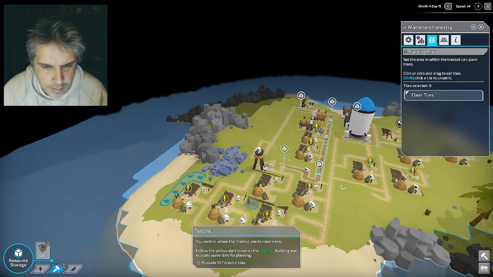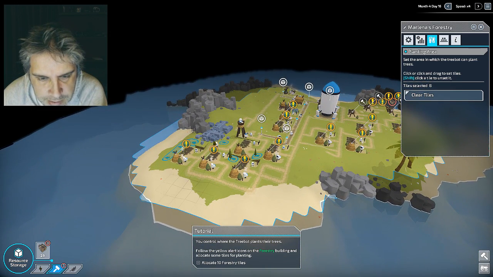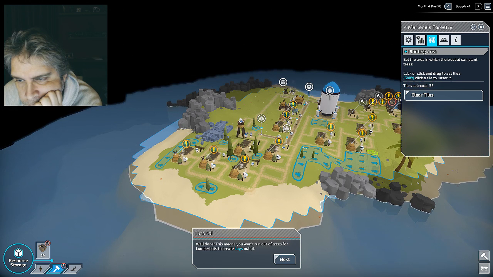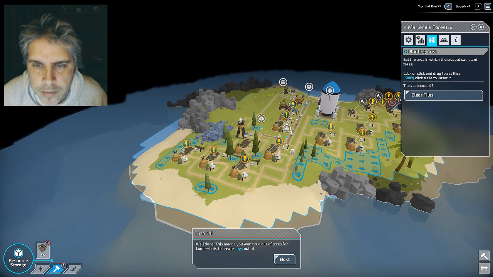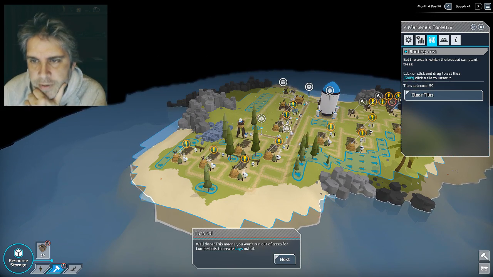What? Oh, I got it. I've put them so close together, I've not left any space for actually planting trees. Twat! So I can't. So if I do that, press, no, hold it down, press shift, pull it along. Right. That'll do. Okay.